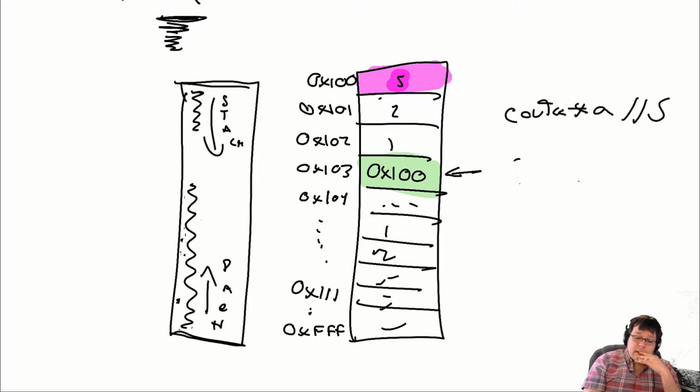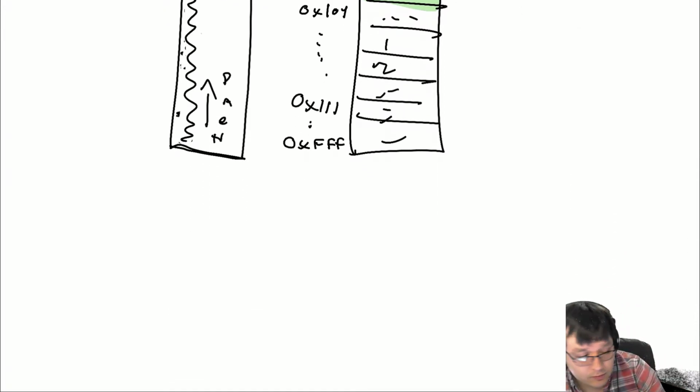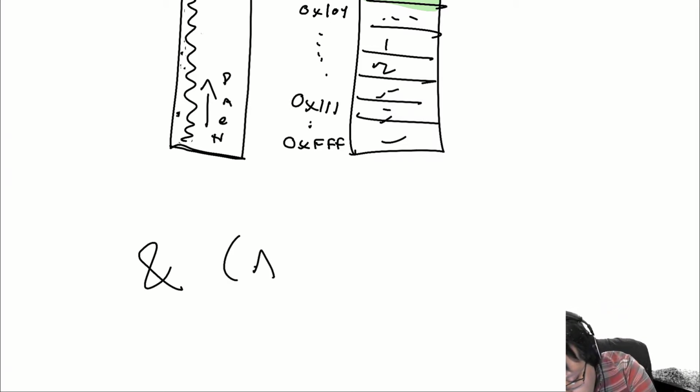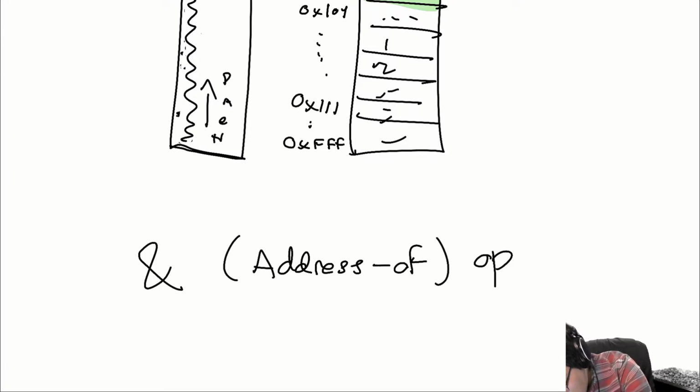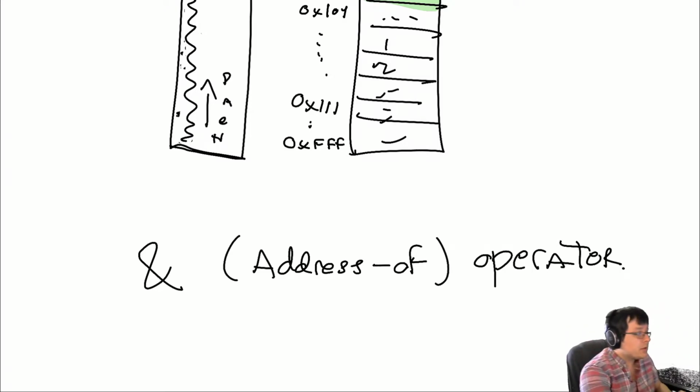Now, you don't even know that A is stored at address 103. That's something that the compiler decided. But what if you wanted to find out where something is stored? For that you can use something you've seen before, the ampersand, which is known as the address-of operator. That's kind of your complement when you're dealing with pointers. You have the dereference operator and you have the address-of operator.